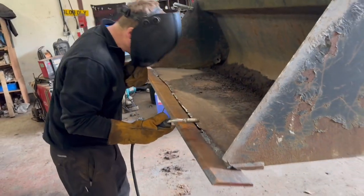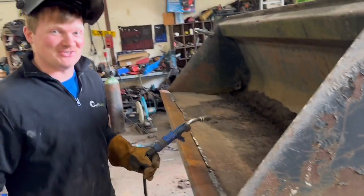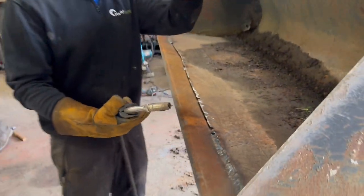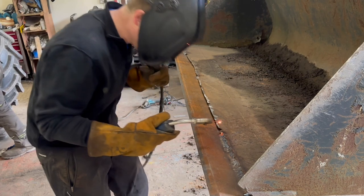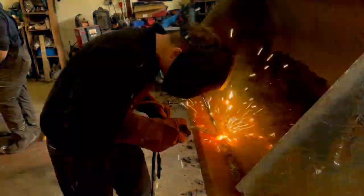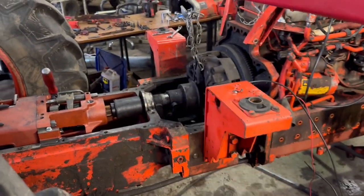Go on, we're waiting. The nation's waiting. No pressure now. I got you to stick. How do you use this? Just put it on and pull the button. I'm wondering what the button was doing. That was not a good start. Rob's now taking the link arms off, ready to lift the PTO housing out. And then I think that gives us some slack this end to slide the clutch out. I've been watching a guy on YouTube that tells us how to take it apart. So that's what we're doing. There are some amazing things on YouTube.